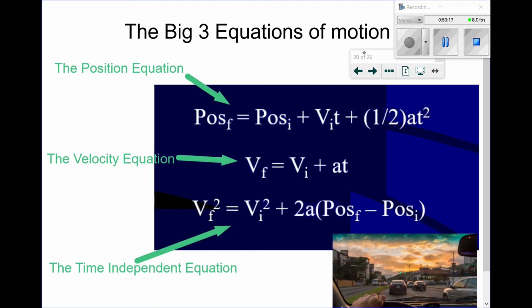And for the one that has no time in it, it's independent of time, I call that one the time independent equation. If you take a look at other physics books and you go ask physics tutors about the time independent formula, they're going to just raise their eyebrow going, the what? Because these aren't official names. I find them to be very practical names, and so I decided to just use them.